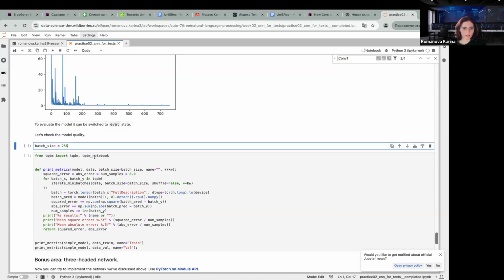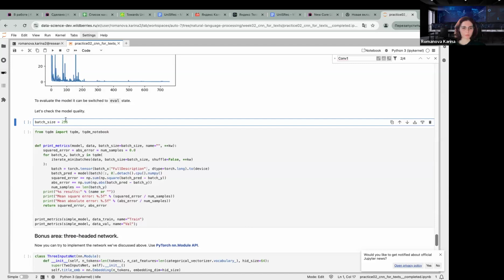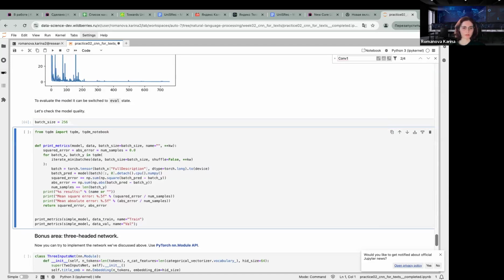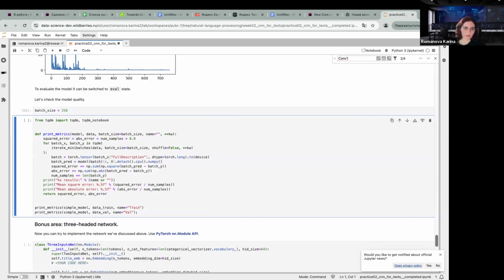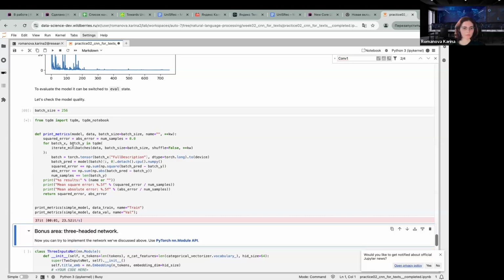So, okay, here we have the batch size that we want to use in our training loop. Also, we have a function to get our metrics from the evaluation stage.